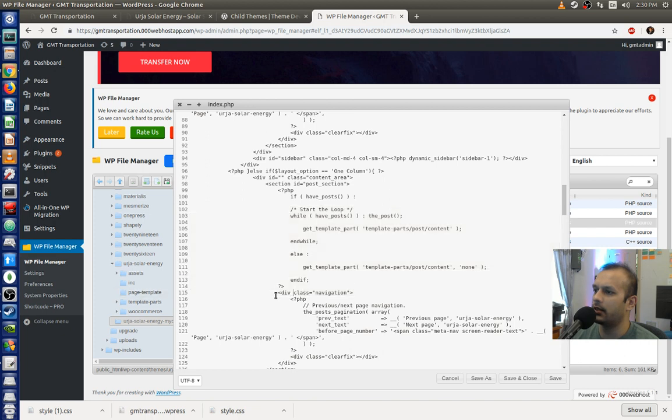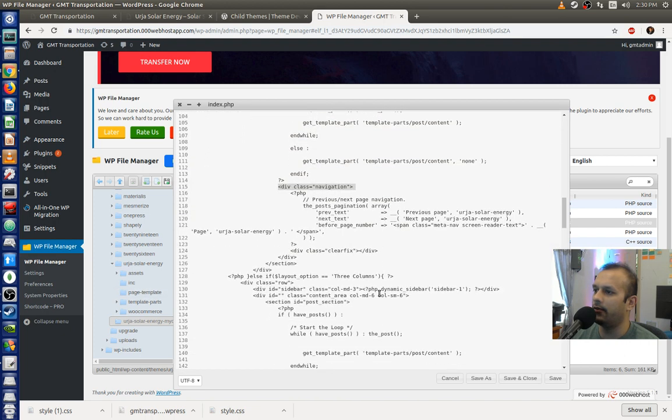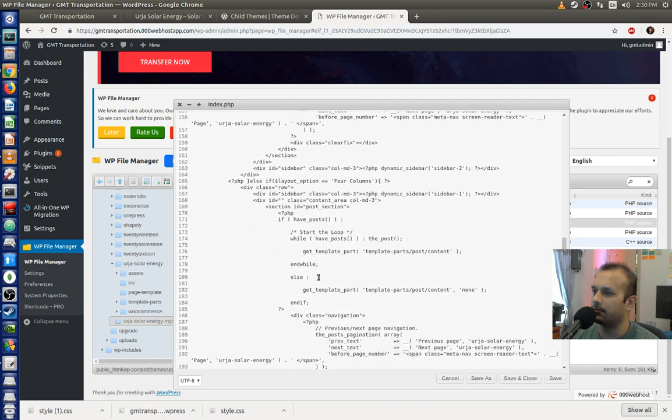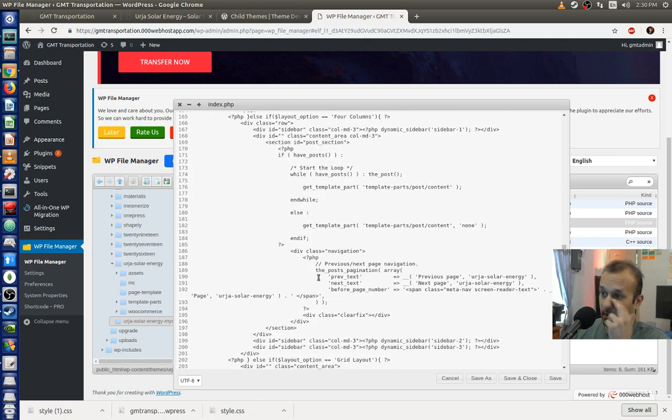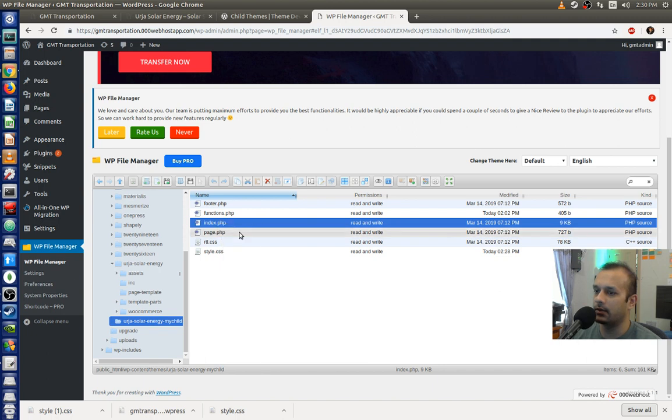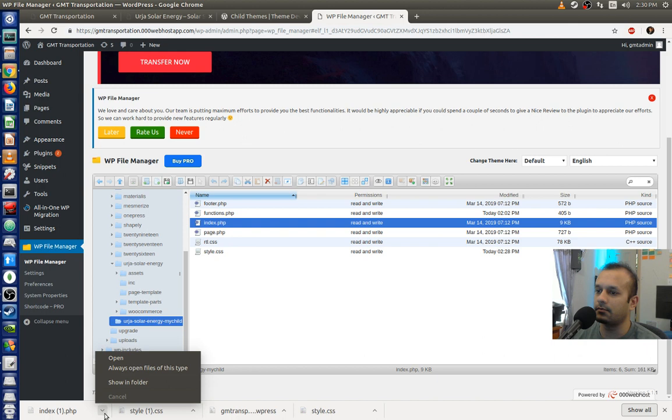Oh, here we go. This is navigation div. What section is this for? Might be easier to open this in Atom, so I'm going to download this. Let's show that folder.